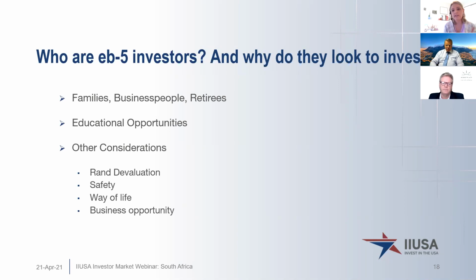And then once the South Africans do EB5 and relocate to the United States, another trend I've noticed is that they end up settling in warmer climates, like Florida, which is extremely popular for South Africans. In terms of source of funds, we don't get too involved because we leave that up to the immigration attorney, of course, but it's typically income, inheritance, investments, real estate, sale of property is very popular, and trusts.